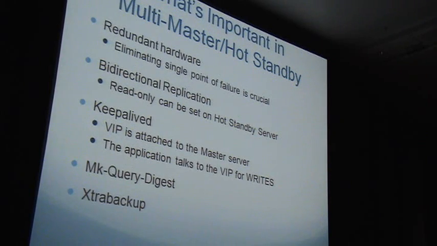So the most important things, again, just to reiterate: redundant hardware all the way. Bidirectional replication. keepalived, which is basically your VIP and IP management failovers. mk-query-digest, so you are actually keeping that hot standby server hot. You want to keep that hot so when you do fail over, you're not priming your caches for 45 minutes to an hour to get everything up and running, so your customers are at full capacity and their queries are returning very quickly.